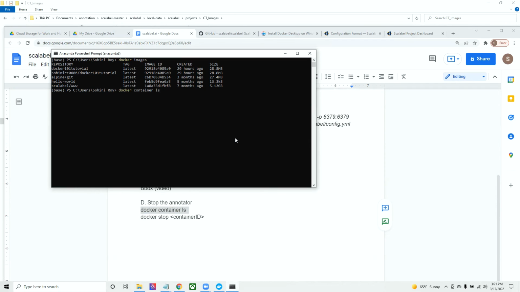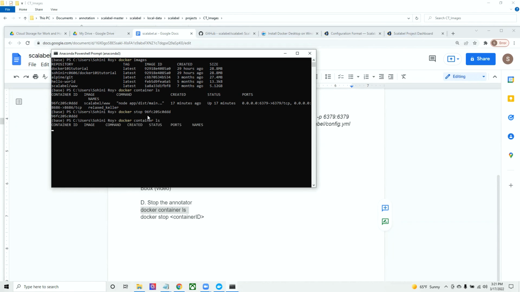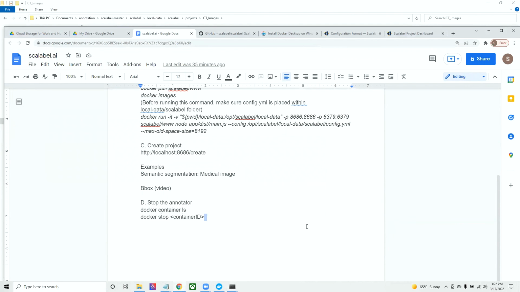And so you see, this is the container ID that it is running on. All I need to do now is a Docker stop, and I'm going to copy the container ID and paste it here. Once this is done, you see there are no more containers running. So this will ensure that everything is stopped and paused for the day.